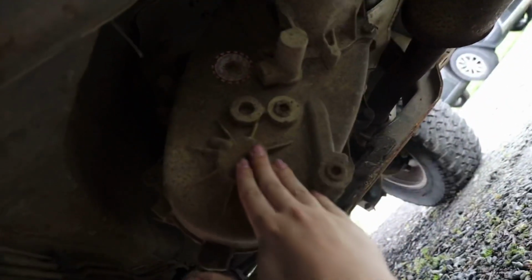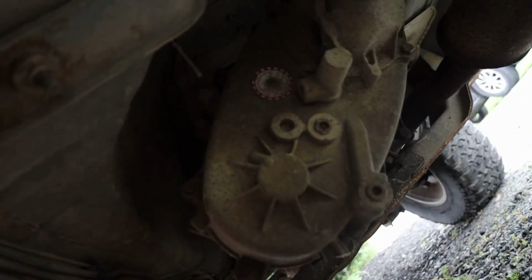Because I have a whole new transfer case on the way, and if it's something like the chain, we can just swap the chain over into this and then slap this one back together. That would be a lot easier than pulling all the bolts off the other side. Some of them are pretty hard to get to, like the ones on top of the transfer case. So for starters, I'm just going to split this one in half and see what the issue is.